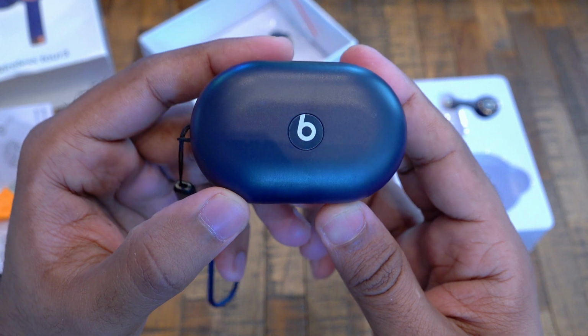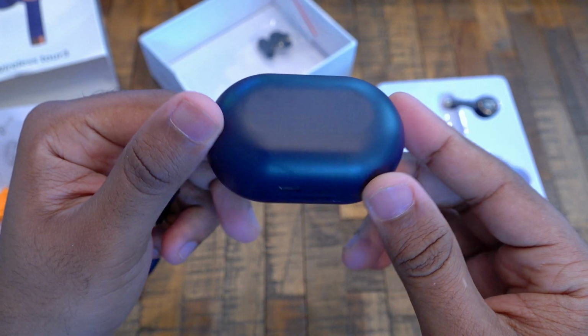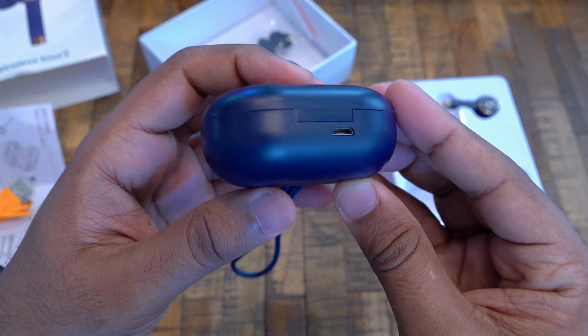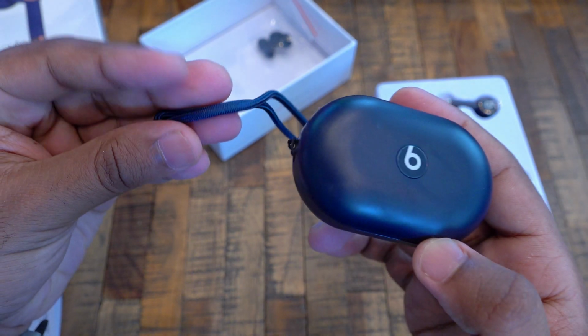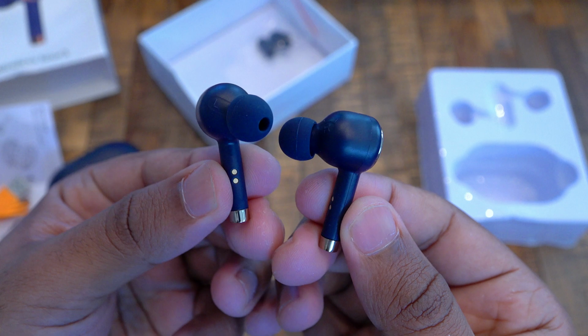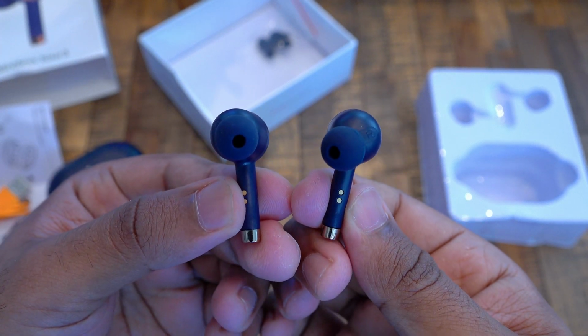Finally, the storage and charging unit, which is made from plastic and it feels really cheap plastic. Of course, it has the B logo on the charging port. I actually like the idea of including a strap. The earbuds have a premium look and design. If someone is to show me these, I will definitely think they are from a premium brand.